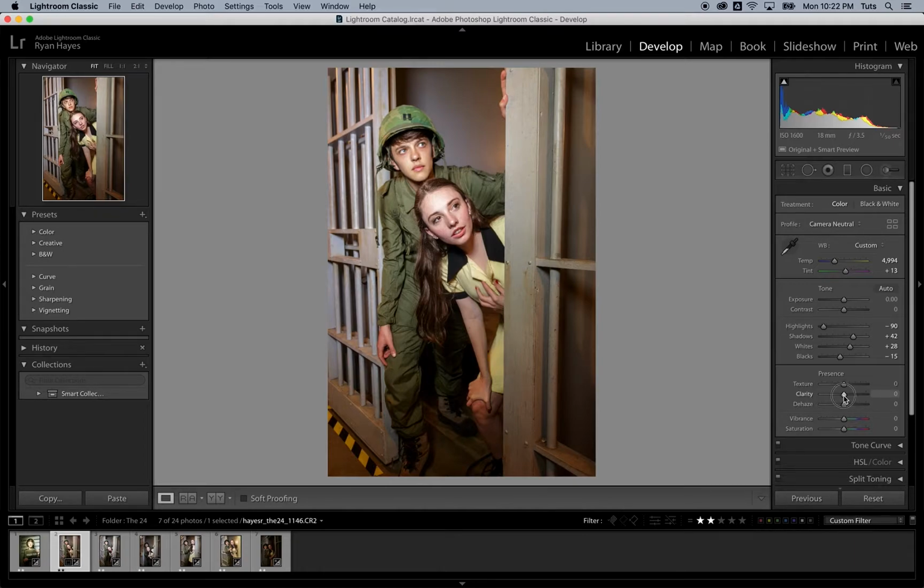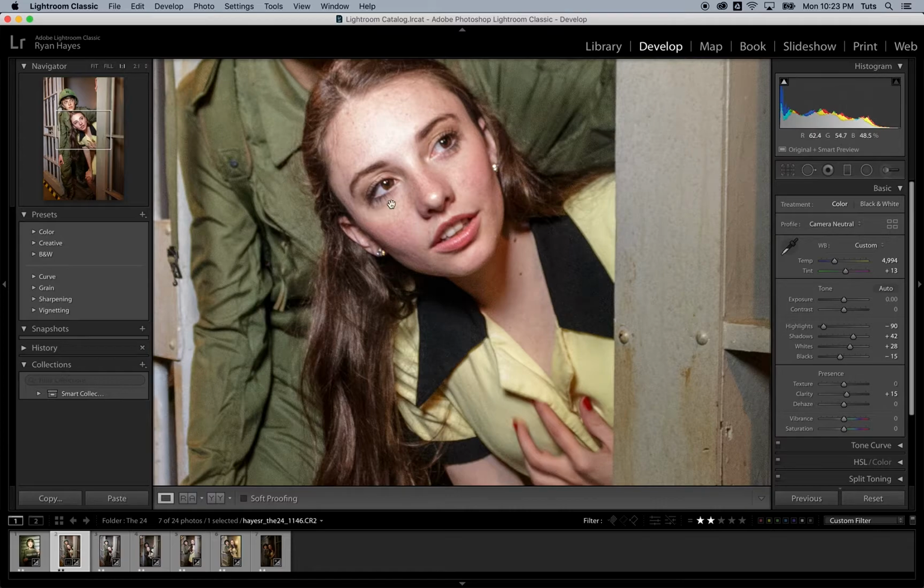But almost every photo, I like to do about +20 on clarity. That's going to add a little contrast to the details. If it's not a portrait, like a landscape and there's not people in it, I would push it maybe up to 30. With people in it, maybe not even 20, maybe 15, something like that. And you can kind of adjust it as you're looking at detail here. And again, we can correct the skin tones later.